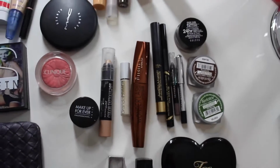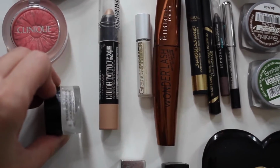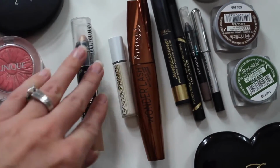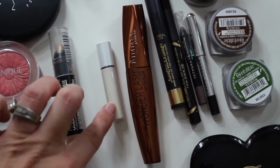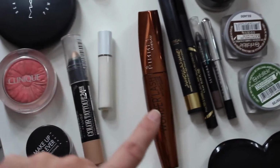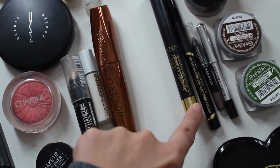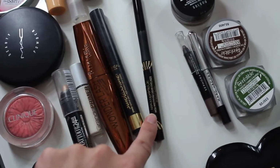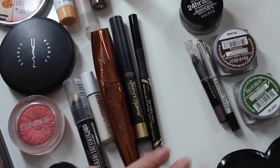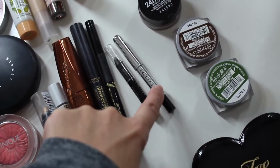And then as far as the other eye products that I have, this one's not an eye product, it's a little powder. I had in there the Makeup Forever HD powder, then a Maybelline Color Tattoo stick, this mascara type thing, it's like a lash plumper, like lash primer, this Rimmel London Wonder Lash with Argan Oil, the L'Oreal Smoke Kiss, Max Factor Masterpiece High Precision Liquid Eyeliner. I kept the Kat Von D one, so I wanted to get rid of this one. This is a Sephora waterproof liner, and then the Marc Jacobs black one.